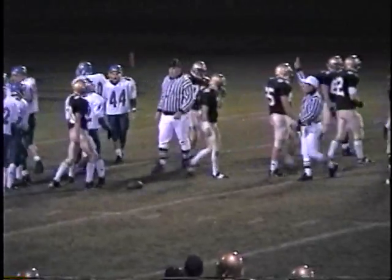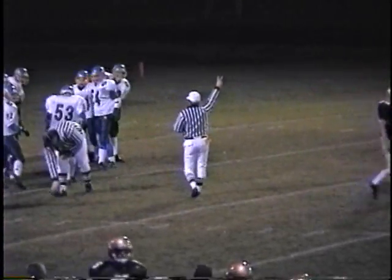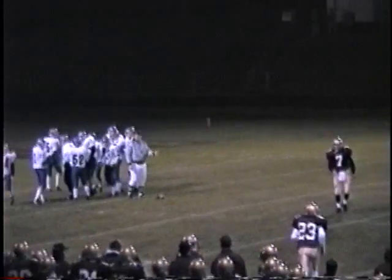Brimhall under center, turns, gives it off to Larry. Coming wide, gets to the 10, and then he was stood up and driven back. He may not have reached the 10, very close to it. Good hard tackling by Thief River Falls. The free safety, number 15, Zach Olson, came up and put a great arm wrap on Larry. That puts Larry over 100 yards on the night. I've got him at 101 for the night.